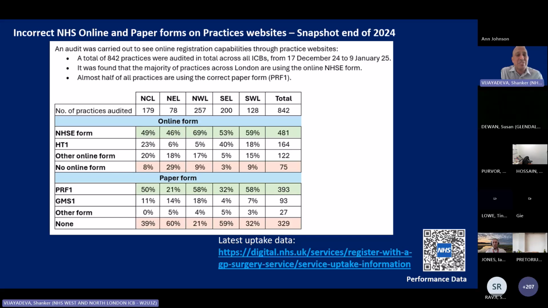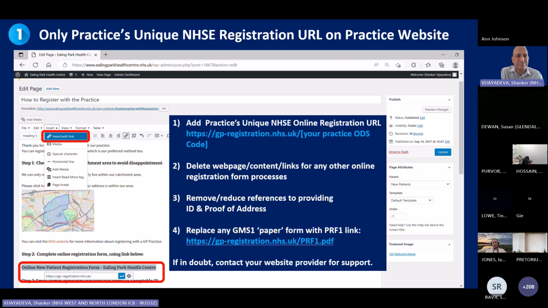Now things have definitely improved since we did this. We haven't had time to go back and look at it. This has clearly improved, but I just wanted to say everyone may think they're sorted, but probably there are things that you want to check on your website. And what I also find is sometimes there are 5 different ways to get to registration, and you may have updated one bit of your website, but another bit of the website has a legacy form. So really, really just test it out and check you've updated everything.